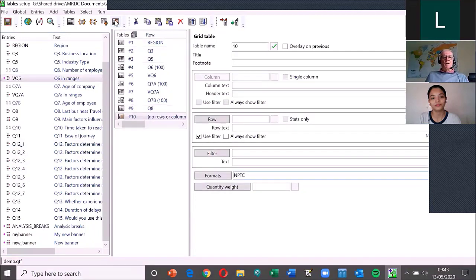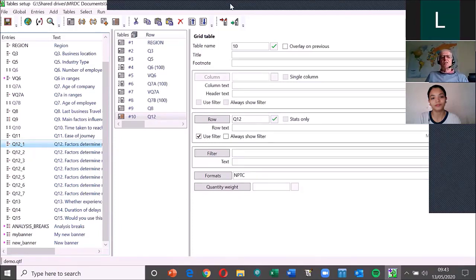All you've got to do for a grid table feature, as long as the variables are called a name underscore 1, 2, 3, 4, 5, 6, 7, it will understand these as a grid. So if you just pick the first one and select the grid table feature, which I did here, you'll see columns blanked out, but just drop that one into the rows there.